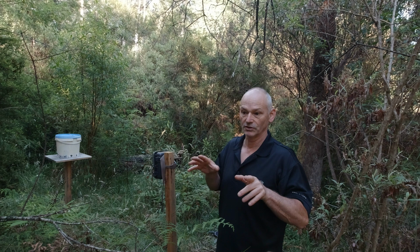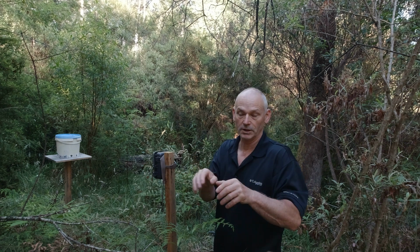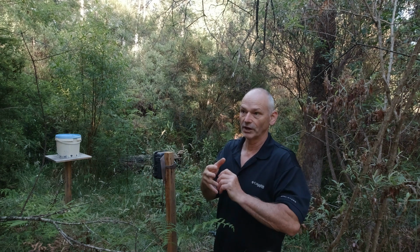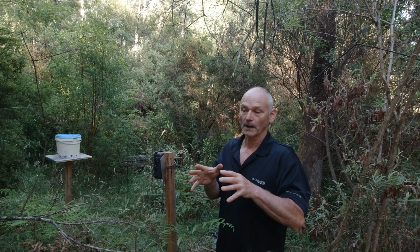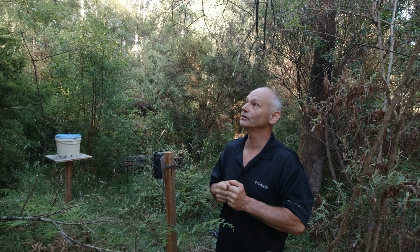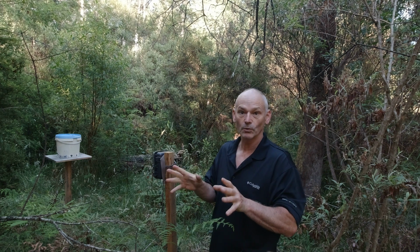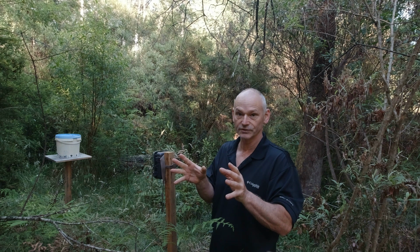And the idea is that I want to show and prove that they are coming into the reserve, so that the groups that are trying to regenerate the reserve with native plants can still get more funding for it. Keep them going with that, keep this reserve in a healthy state, because it's just so worth it. This is a very valuable piece of real estate, that is for sure.